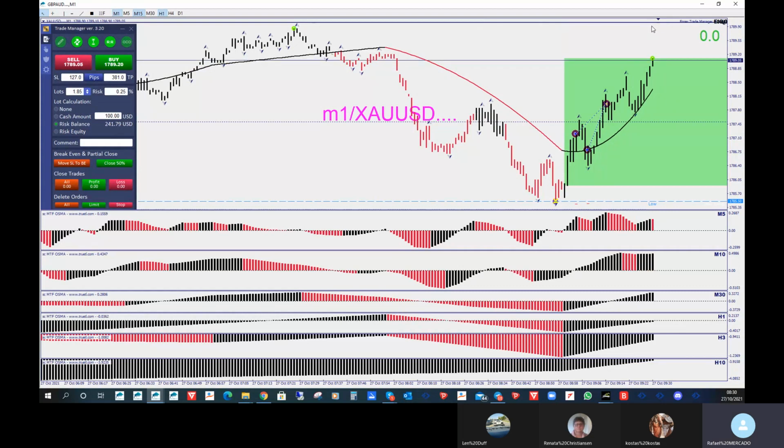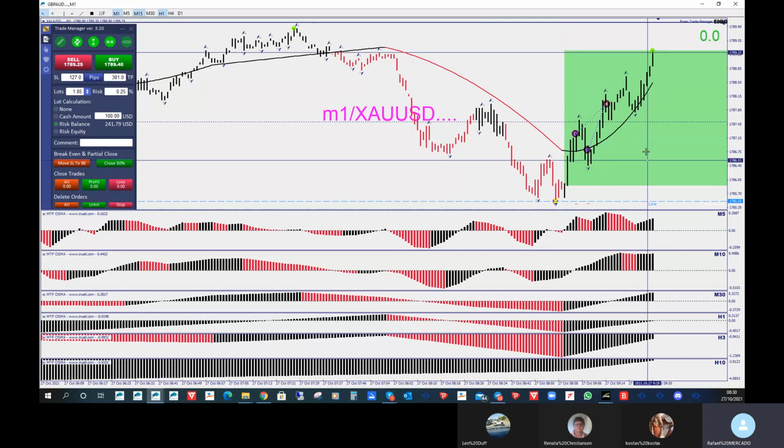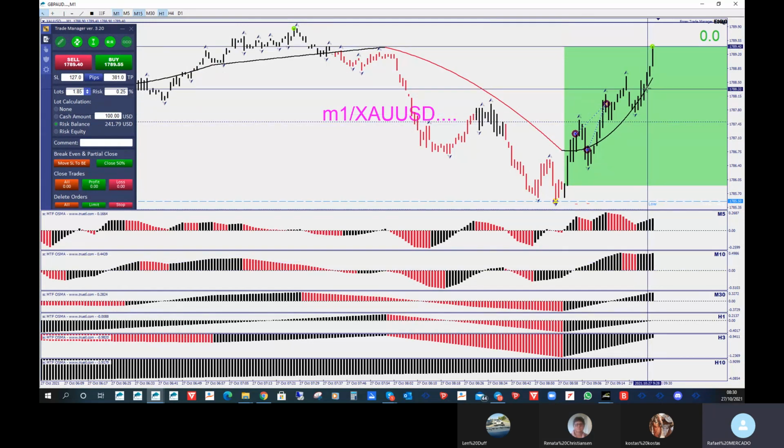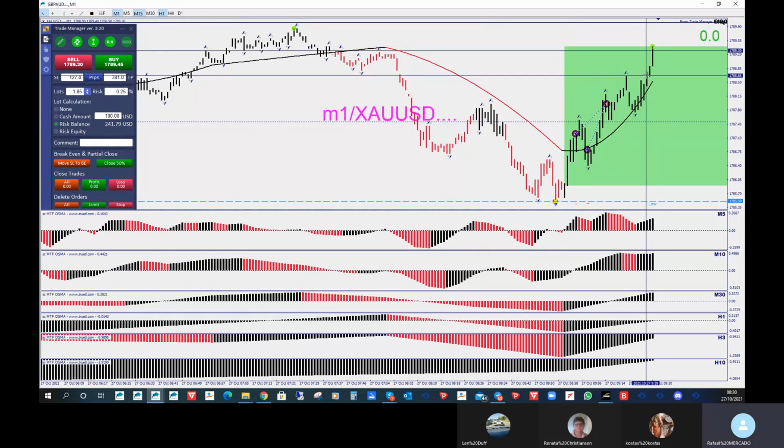I know Gold is going to try to test here the 1790. So I missed that trade. But this is not the entry, as you say. This is the fifth wave of the theory, so this is not a good entry. Here, well, it's 10 pips. Well, it didn't hit at that point because M10 wasn't ready. It was ready more like here.